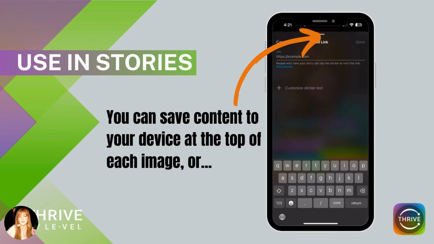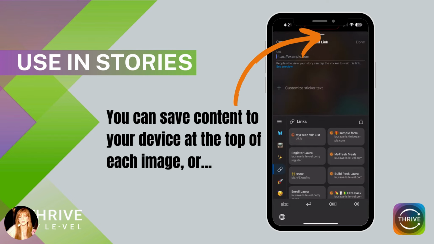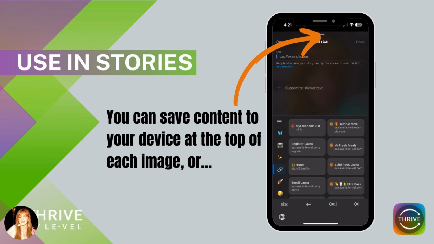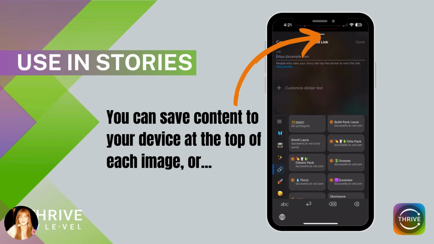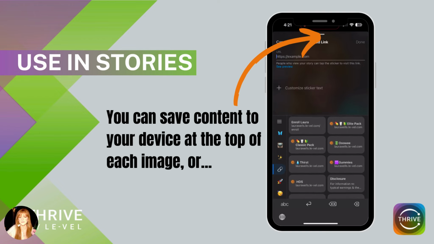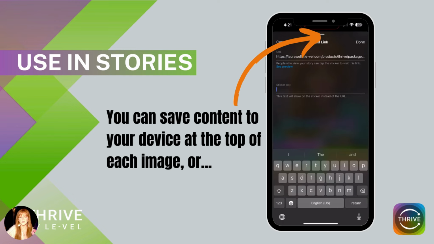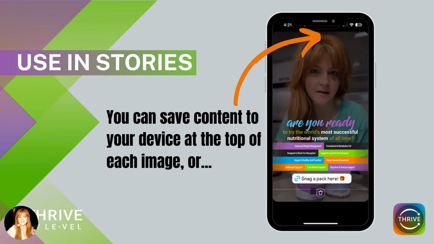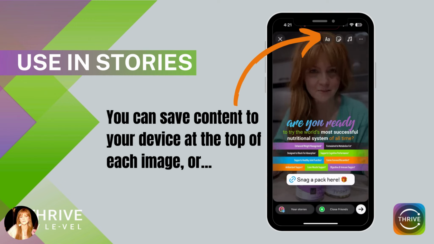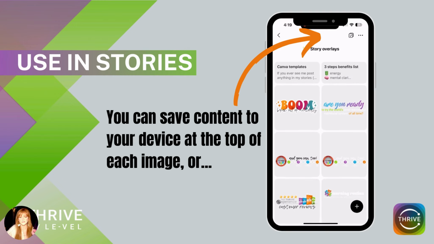Okay, so back in the boards app, in the keyboard, I have links that I use all the time. Let's find the link that I always use. Let's do this one. So you don't have to go thumbing around the website, find your link, blah, blah, blah. No, you just one tap, there's your link. Grab it here. Boom. There's your link sticker right in stories. See how easy that is? It takes seconds now to do all this stuff. You don't have to fumble around anywhere.